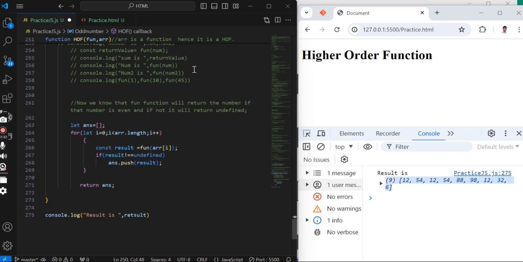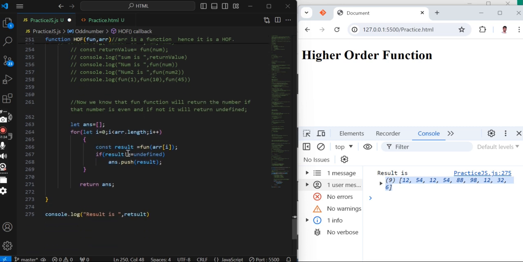And here we have used a for loop to iterate over each element and called that function.